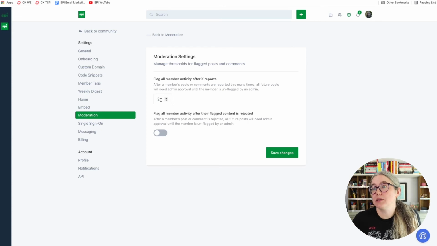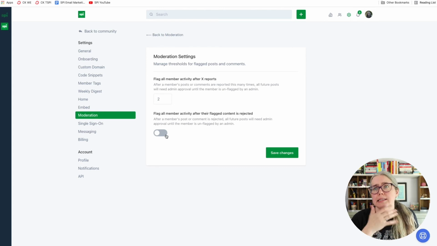In this case, if a member has been reported twice and we have rejected that, at that point we are going to flag all of their posts. You also have the ability to just flip the switch, which says anytime we've rejected somebody's post, from that point forward everything of theirs has to go through moderation.